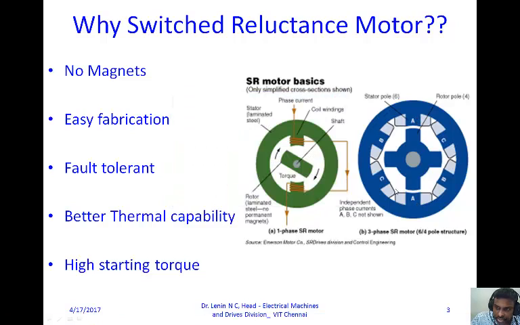Each phase is independently connected, so it is highly fault tolerant. That means if a fault occurs in one phase, it is possible to run the machine with the two healthy phases.